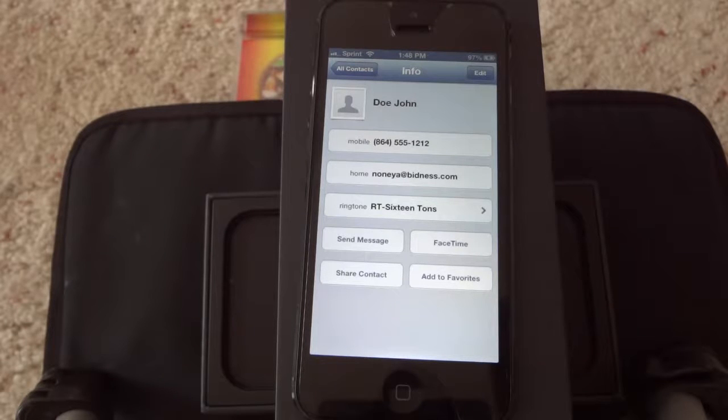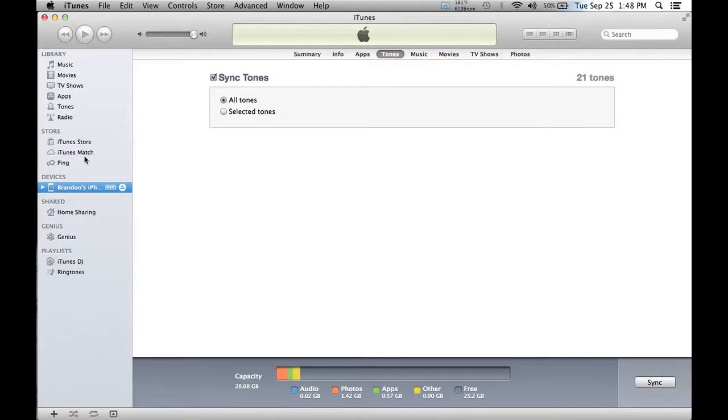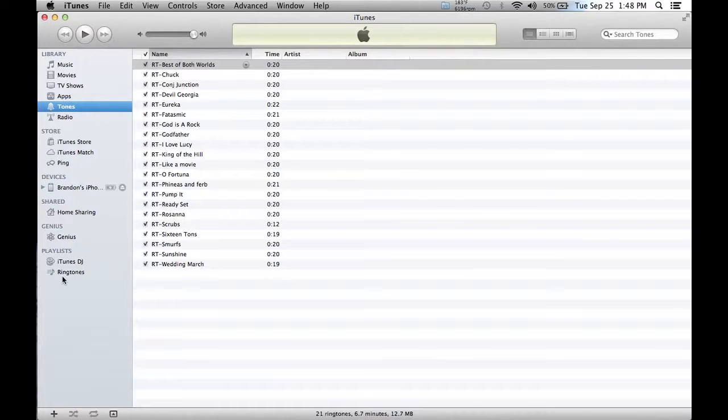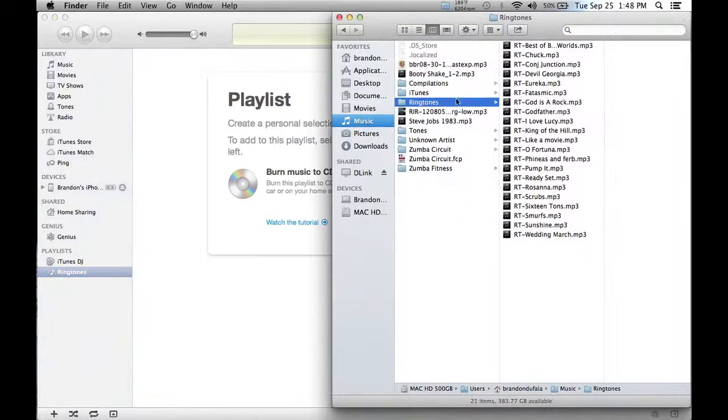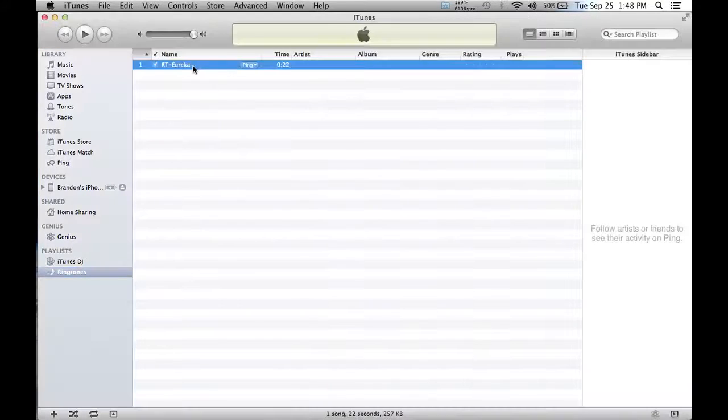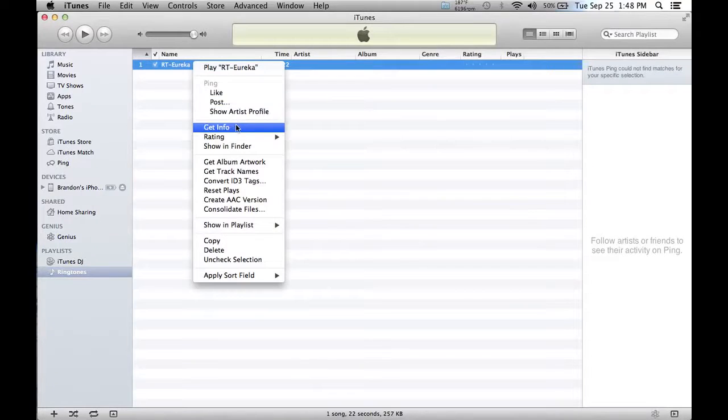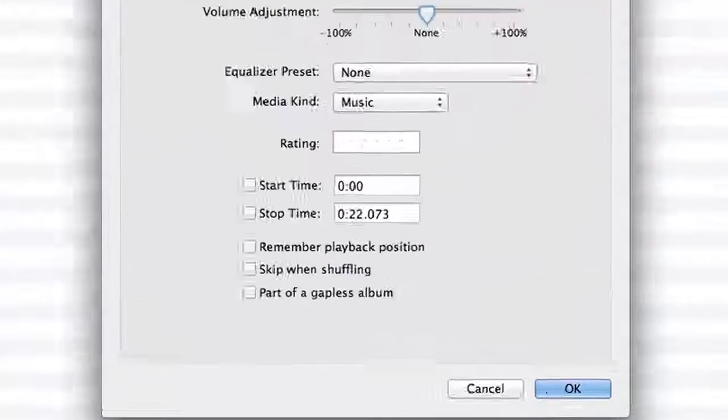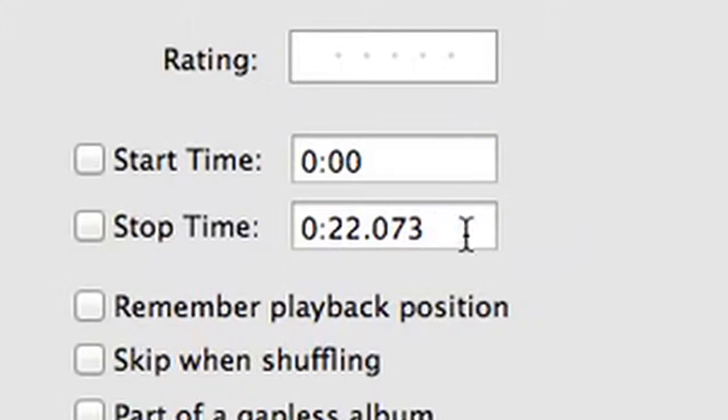And you can download audio editing applications all over the internet to help you shrink these songs down. Although there is a quick way to do it in here. I'm going to take one of these songs, and if I wanted to change how long it was, I could go right here and change the duration from 22 seconds down to, if I wanted to, 20 seconds.